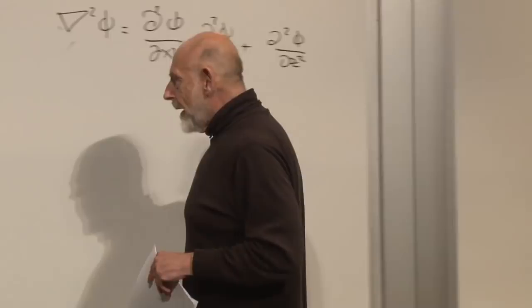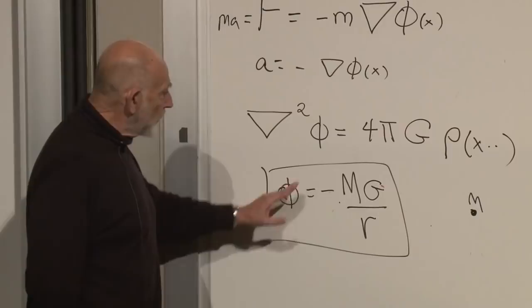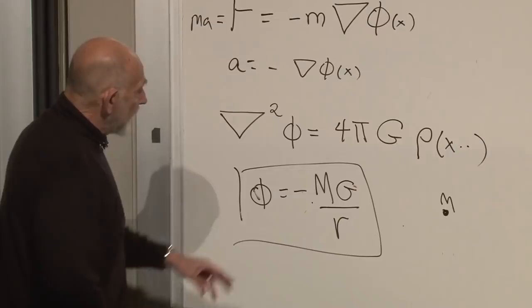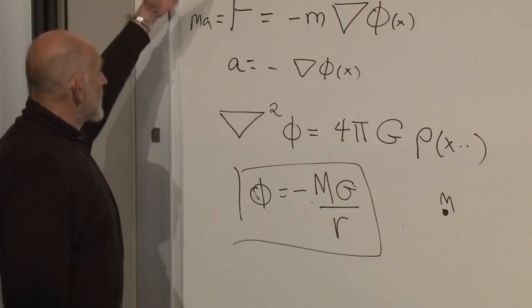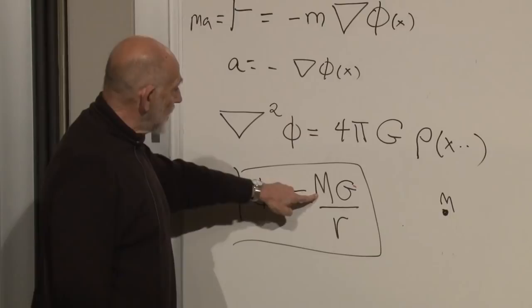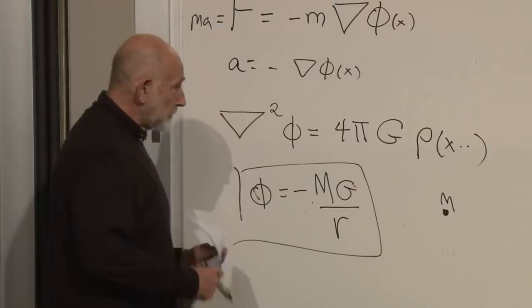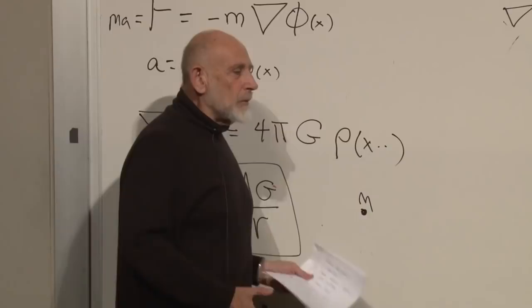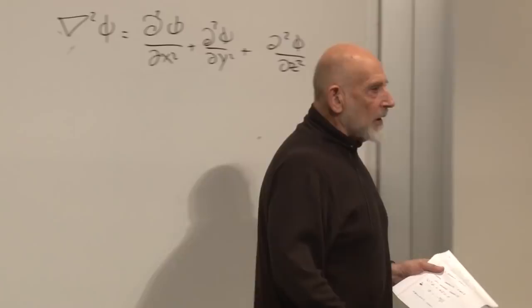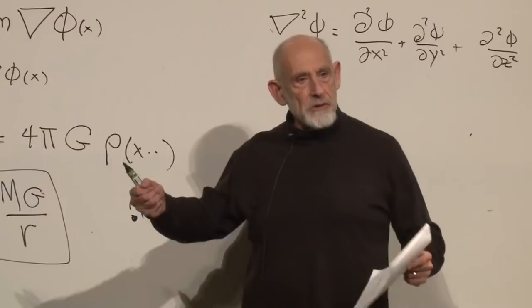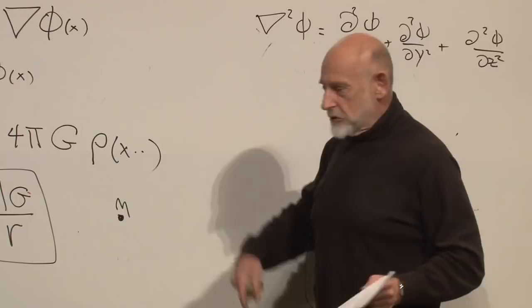The point is that if I take phi written this way, and then I take its gradient, it just puts another r downstairs, differentiating 1 over r with respect to radius, which is what del does. Makes it 1 over r squared, and winds up giving you f is equal to little m, the mass of the particle, big M, Newton's constant divided by r squared. So it's all there. And this is a kind of primitive field theoretic way to think about gravitation. Instead of action at a distance, we have a gravitational field. It's still really action at a distance because in Newton's theory, if you move around a mass, phi instantly reacts to it and changes. But it's a way of writing the theory, making it look like a field theory.